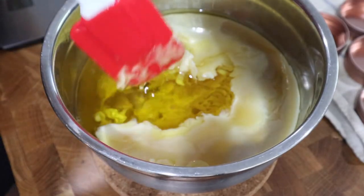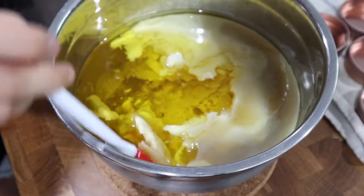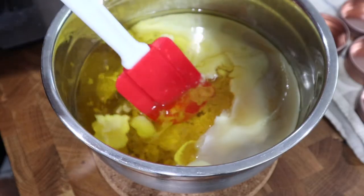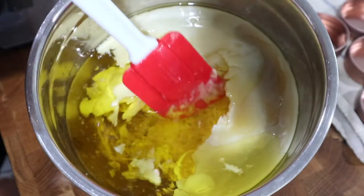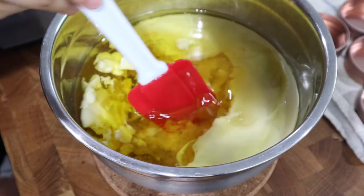So here's what that looks like now. It is really crazy how the beeswax hardened. It made this really weird design in there. Kind of creeps me out.